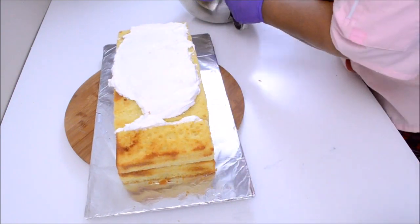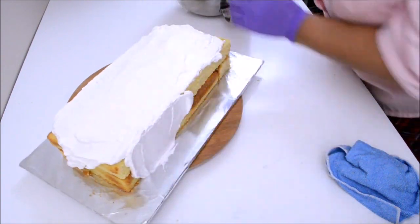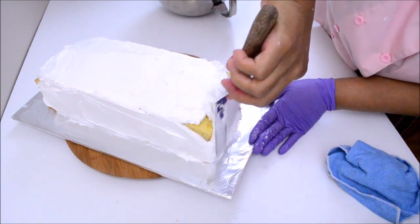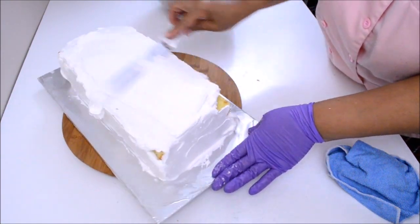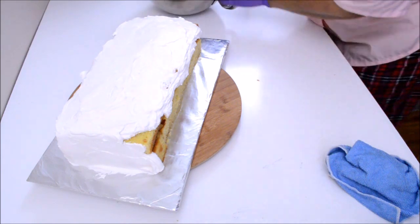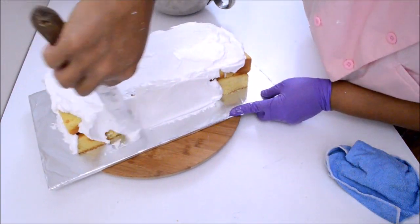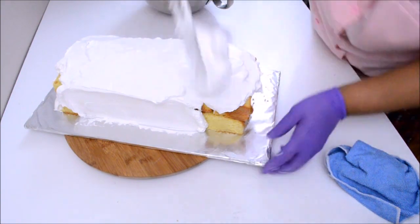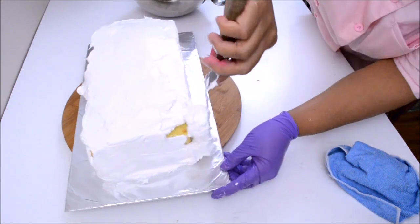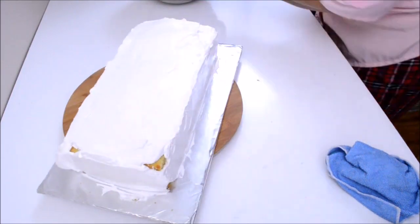As I started frosting my cake, I noticed that my meringue was kind of porous, so I had to stop recording and re-whisk it. The conditions of the weather where you are has a lot to do with making your icing, especially meringue. The conditions in my area have been very humid and that's why my meringue was not cooperating. You can fix that by re-whisking your meringue or sometimes by adding some meringue powder. Everything is fine now and I am going to continue covering my cake with the meringue.